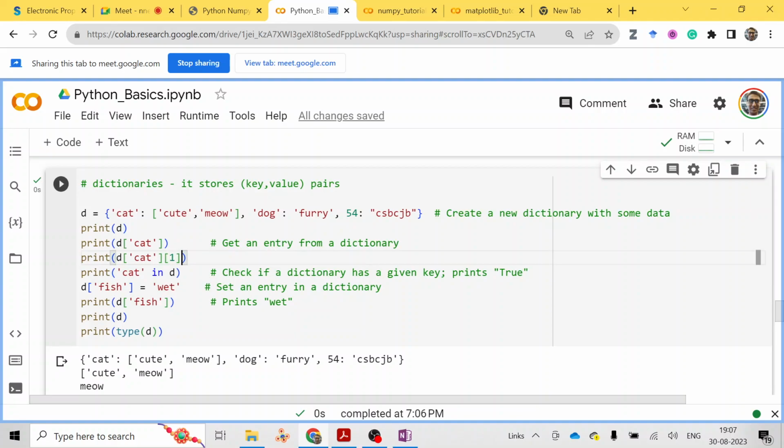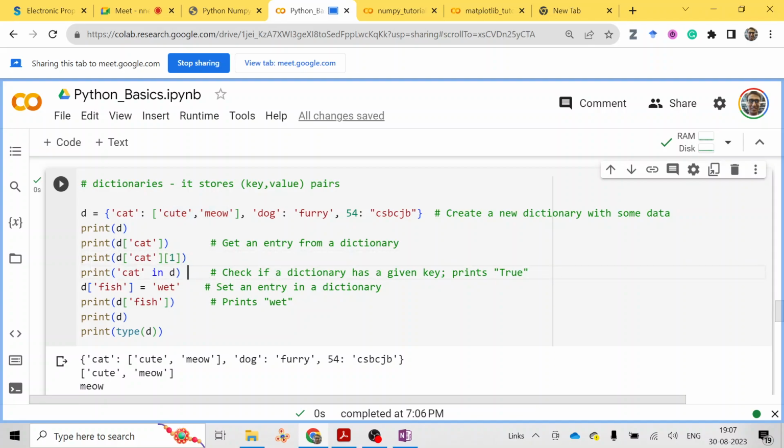So if I do D of cat, and then square bracket 1, it will go to this list with indices 0 and 1, go to index 1 and print meow.